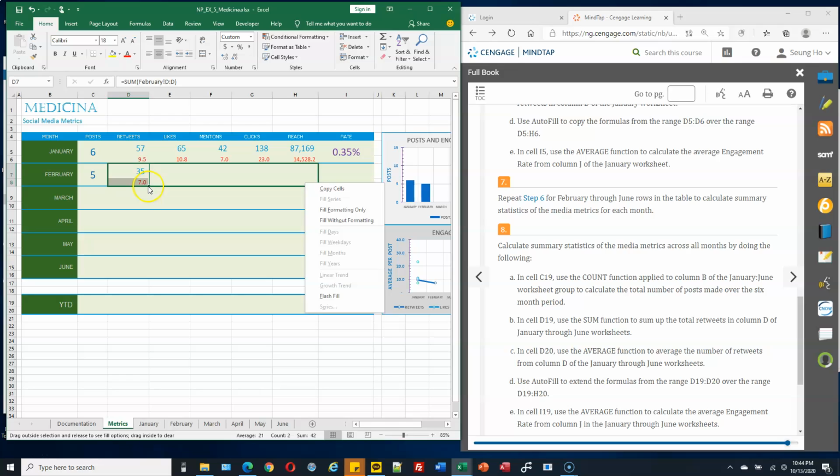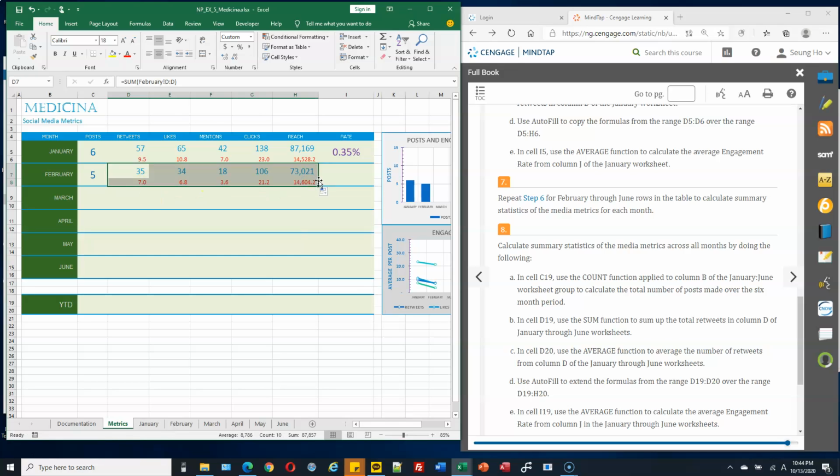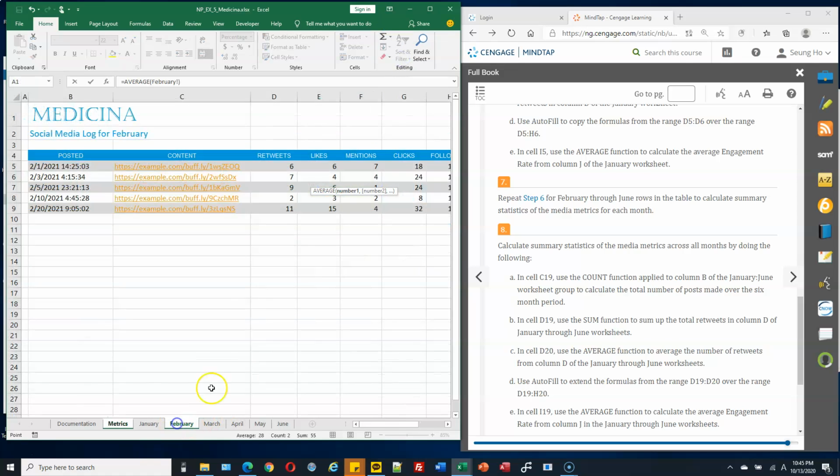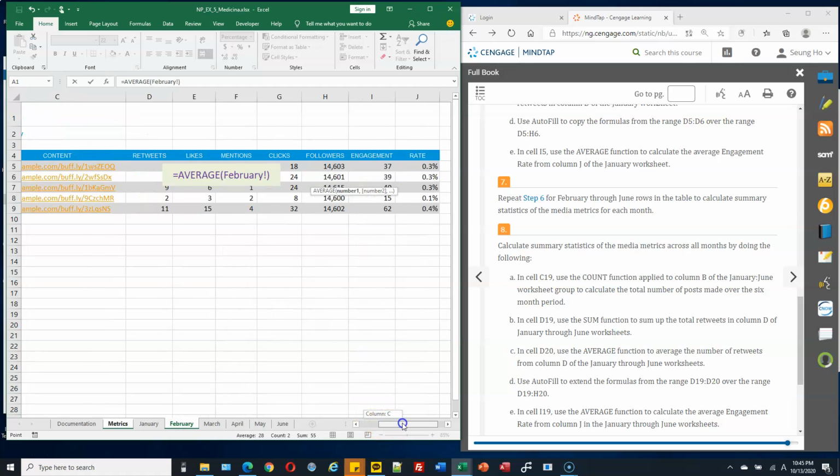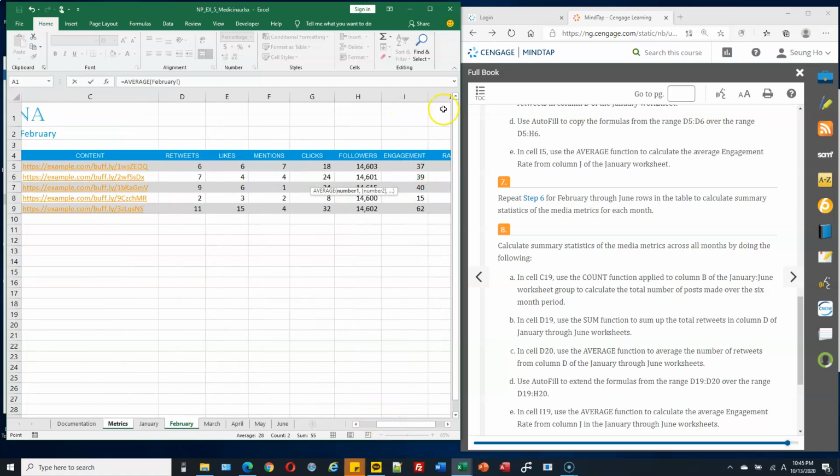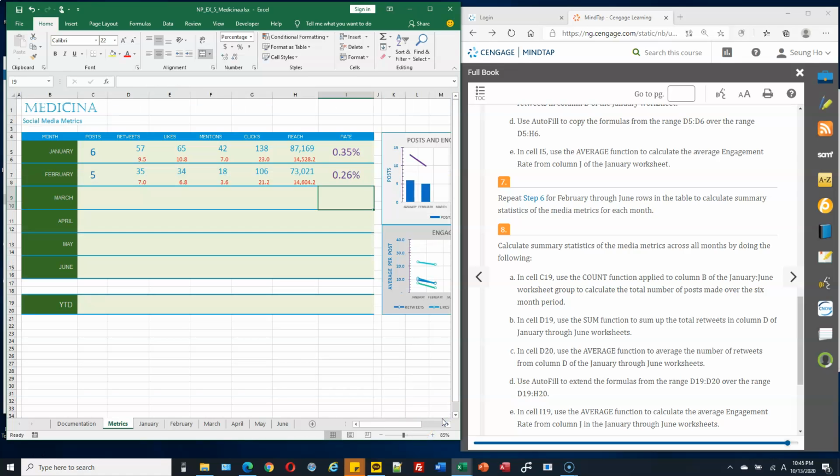Okay, you don't have to right click, sorry. Just left click and drag it to the right, because this time the format is the same. And then the rate is the average of the February, and then click letter J, column J, enter. So do this for March, April, May, and June.